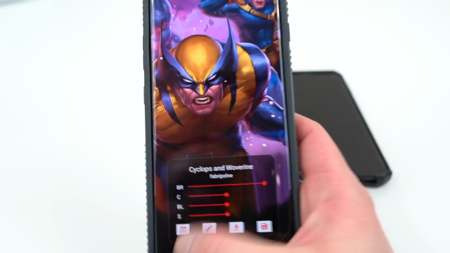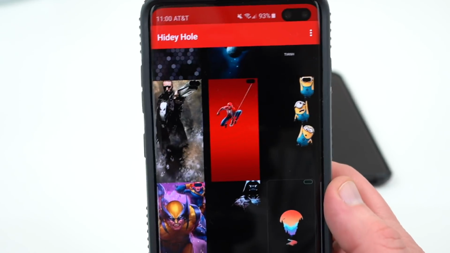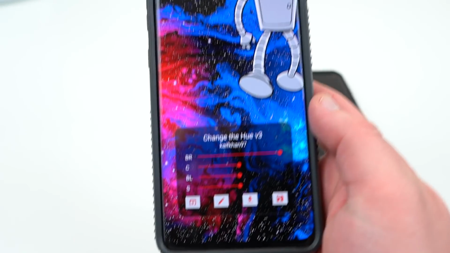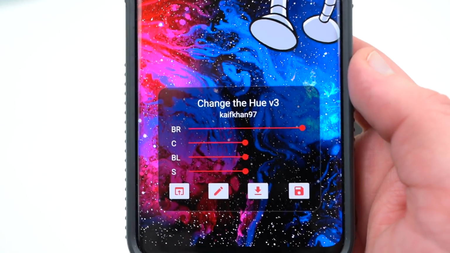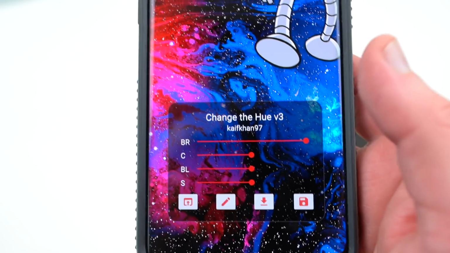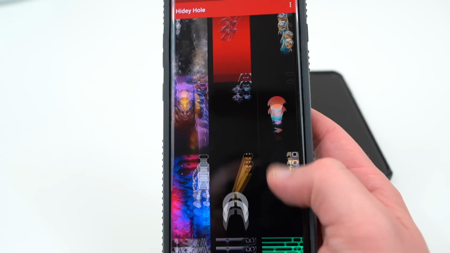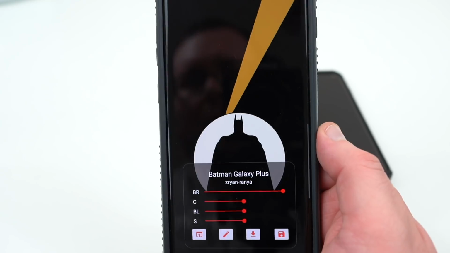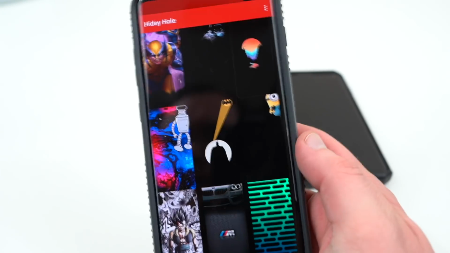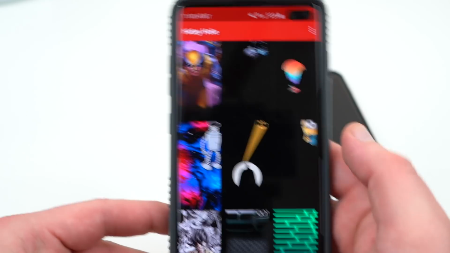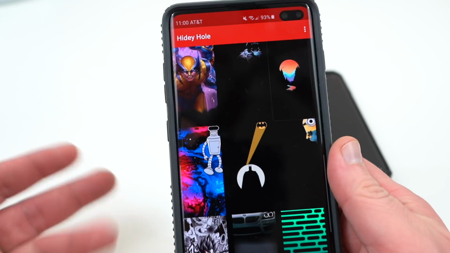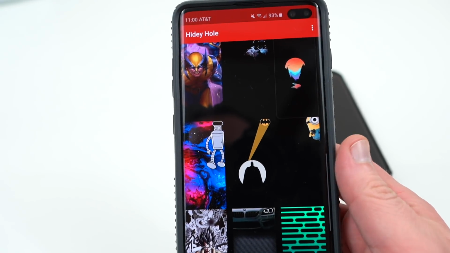It lets you find all of these and lets you apply them, adjust some of the coloration. You guys can see right here at the bottom, changing the hue a little bit of the actual wallpaper before you apply the wallpaper. You can also download it, edit it, do a bunch of crazy stuff. There's a ton of comic book ones in here. So a very simple app, but something if you have a Galaxy S10 or S10 Plus, you're definitely going to want to get to play around with those creative wallpapers.